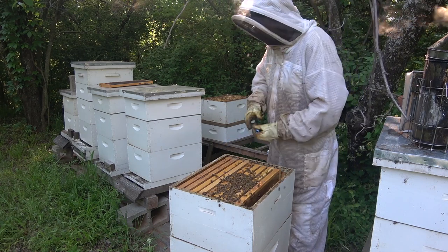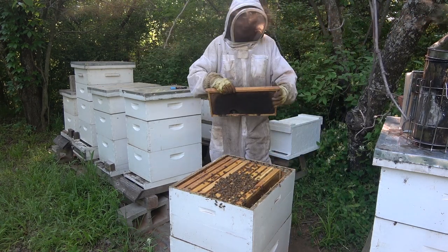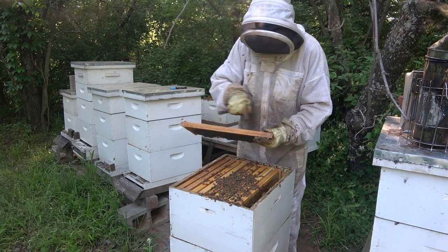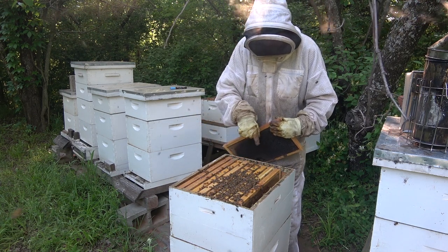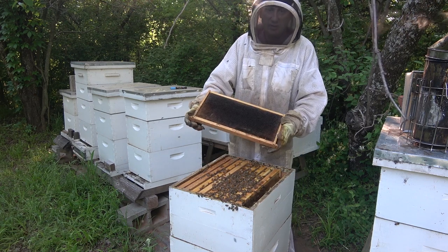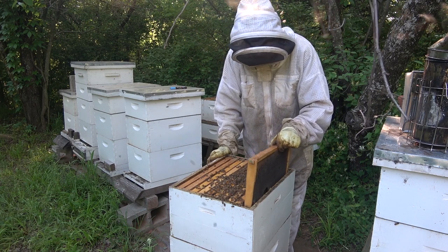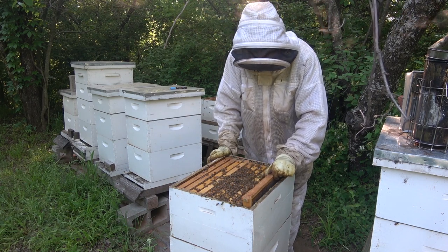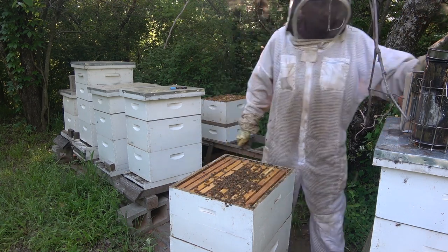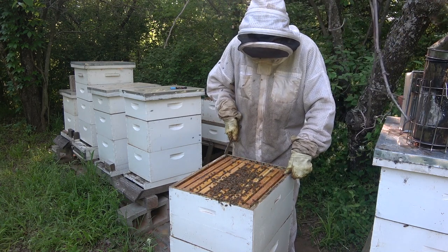I forgot my pen, it was drying out. So these frames I have that don't have a date on them, I started numbering in 2017. So this is 2016 or older. And I started beekeeping in 2013. But I didn't have 30 hives in 2013.